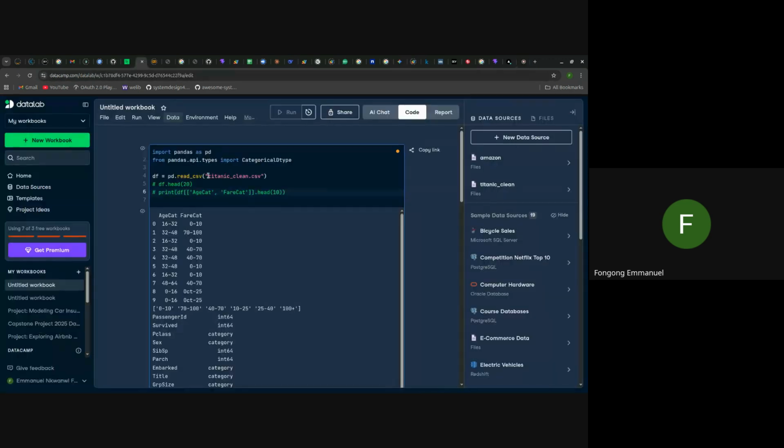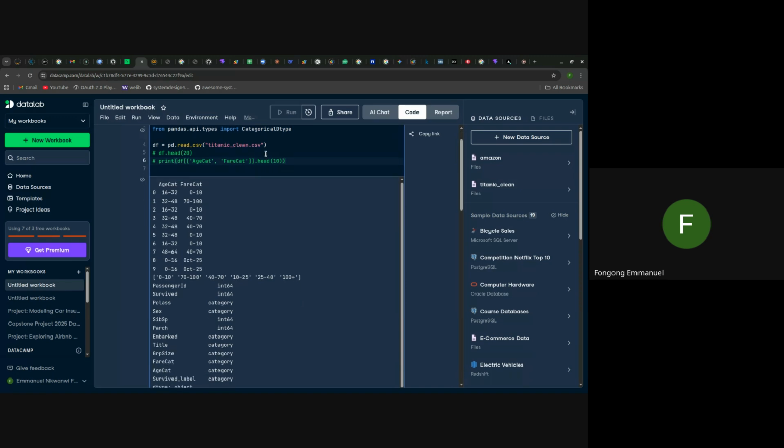So I have a data set, the Titanic data set. I know it's a very popular data set. Many of you might have used it before, so we are just going to work with it today. I haven't even started writing code in it, so we'll go faster. Like last breakout session, we didn't even do up to half of what we were supposed to do because I really had to write the code and we were a little bit slow. So I've already imported the data as df from the CSV file, and we are just going to continue from there.